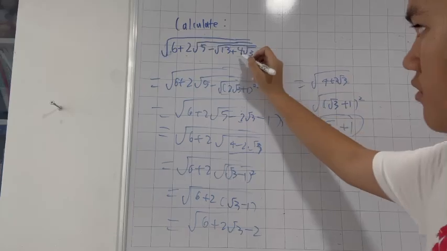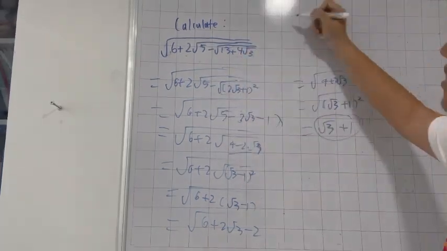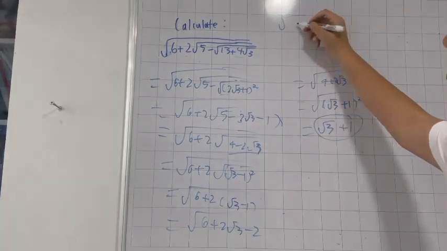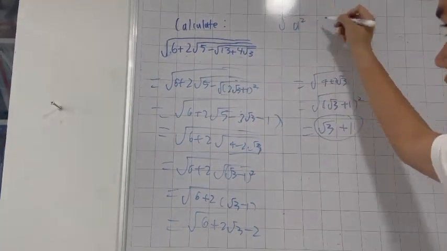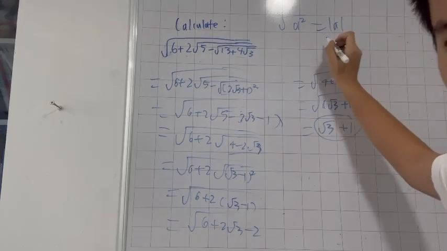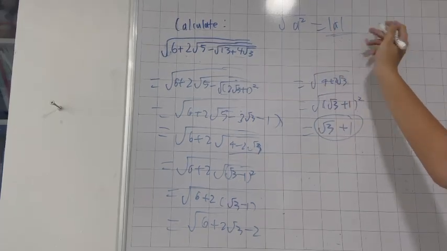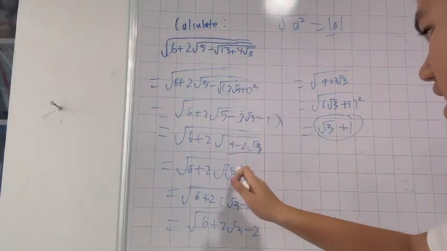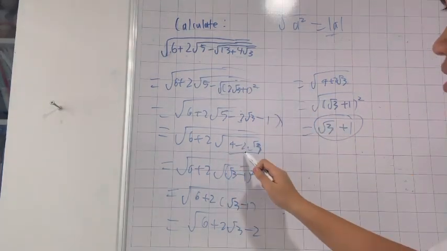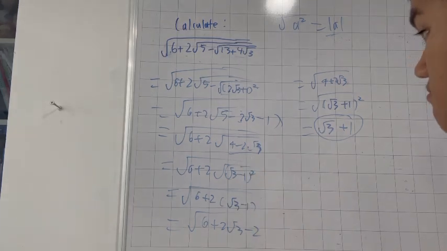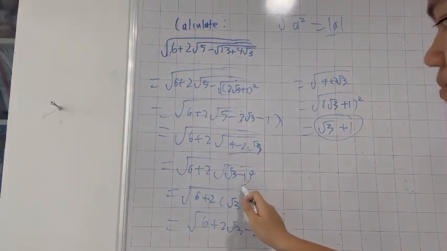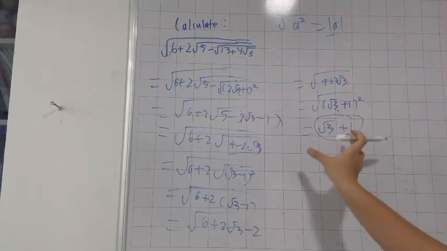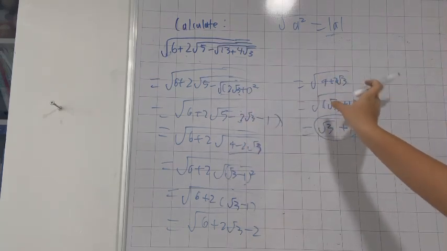Oh, and a little reminder when you're doing this: when you got square root of something, say square root of a squared, that will be equal to the absolute value of a. Right, so it's always positive, it's never negative. But in this problem almost every case is positive. So this is positive, this is positive, and look, this is positive, this is positive. So that's why we can safely just remove everything here.